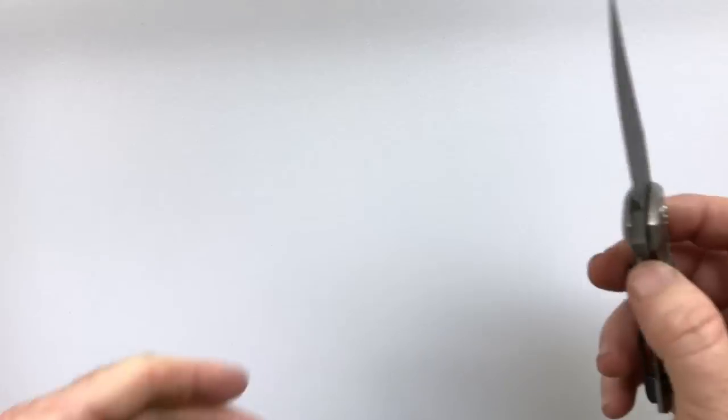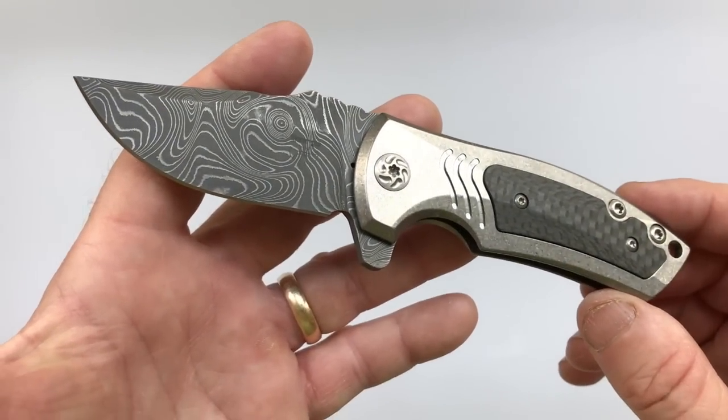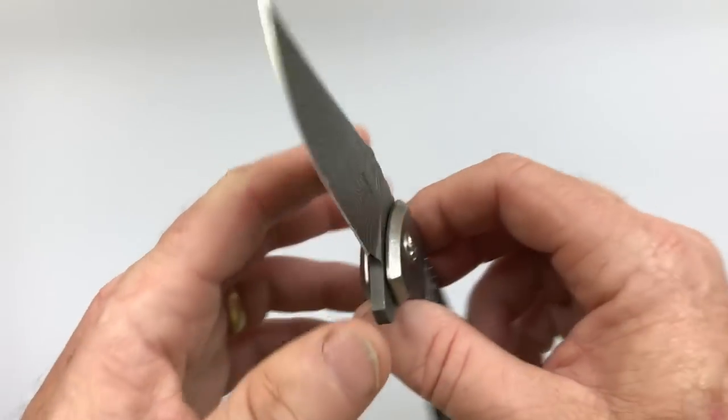Next knife I would like to show you is the Les George Mini Harpy, and this comes in a Chad Nichols stainless Damascus that's called the Tide Pool pattern.